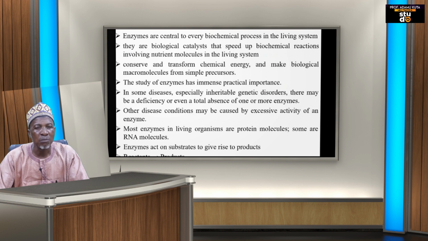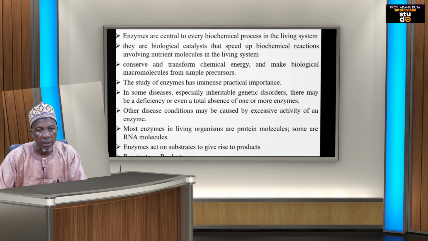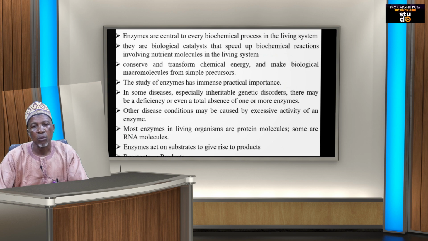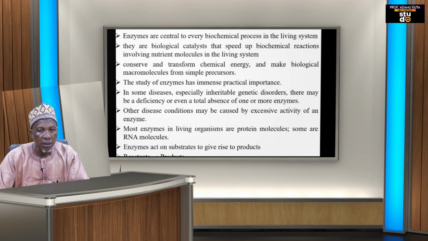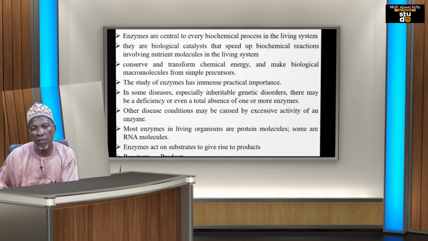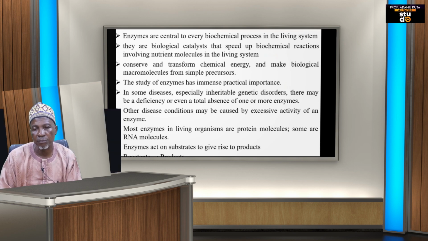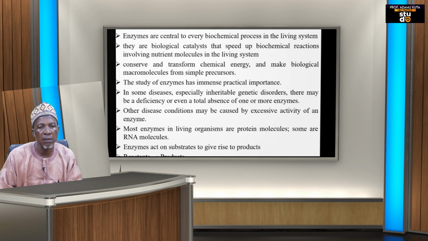This food has to be acted upon by specific enzymes for us to get the benefit from the food we take. So carbohydrates have to be broken down into glucose. Proteins have to be broken down into amino acids. Lipids have to be broken down into fatty acids and glycerol. It is these end products of enzyme action that benefit the system. If you were to take carbohydrates without being digested, it will be useless in the living system.